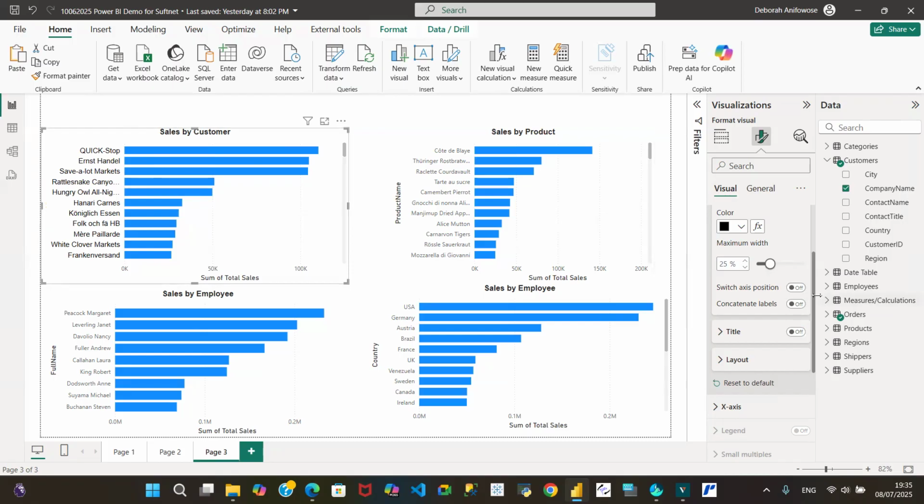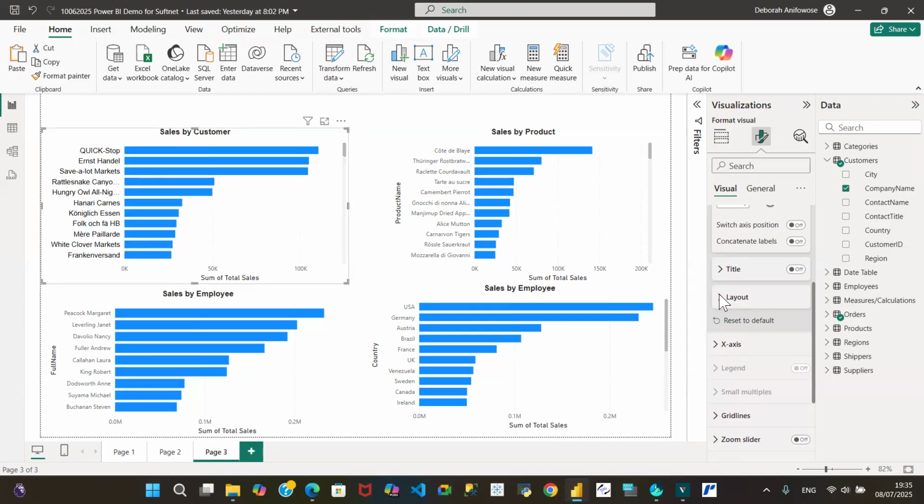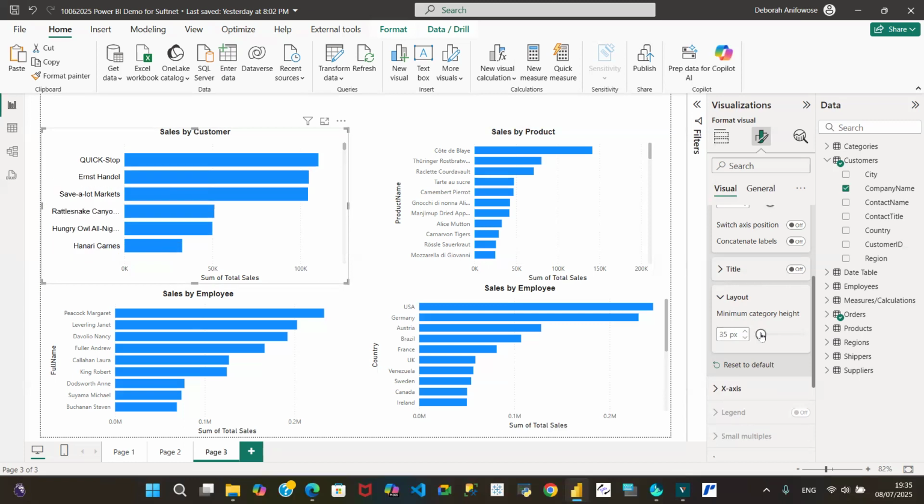And the next one says layout. Let me see what's in that layout. Minimum category height. If I change, okay, did you see what happened? The bars had more weight compared to what we had before. I think I like this. So the layout, 35 pixels, is not too bad.